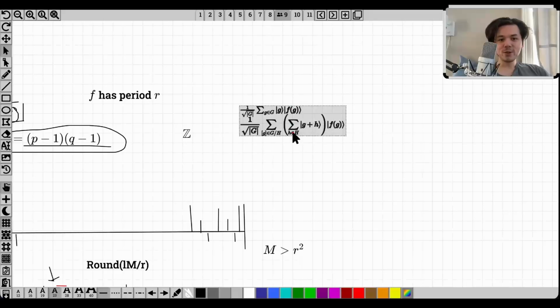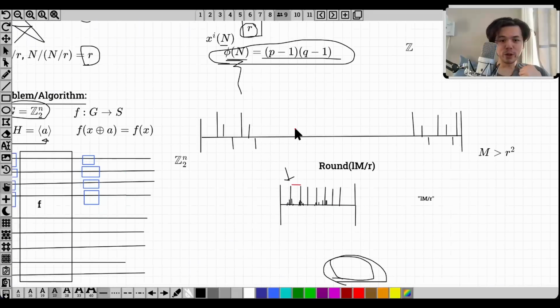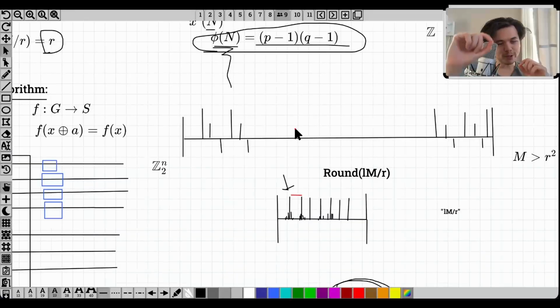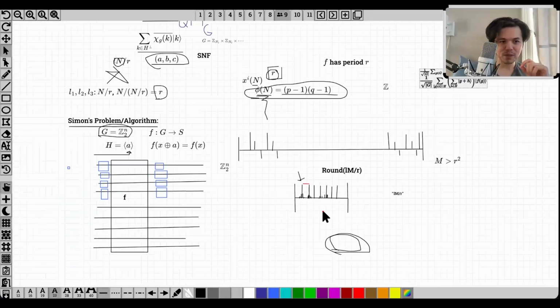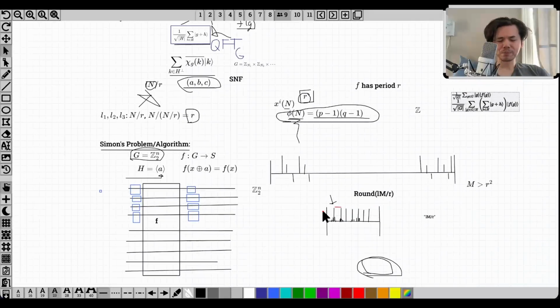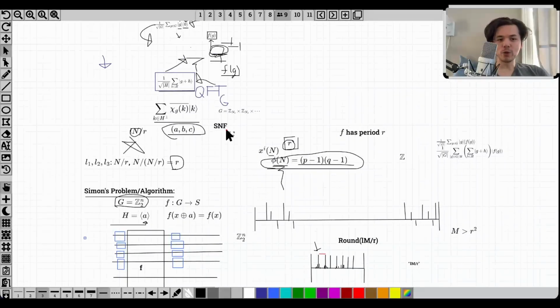And then with this, you can sample, and you can quantum Fourier transform again, because you know that f is periodic, and this will give you random cosets, and those random cosets will have these H periods. Although the real story is ever so slightly different, there's a little fuzz on the signal, morally it's the same.